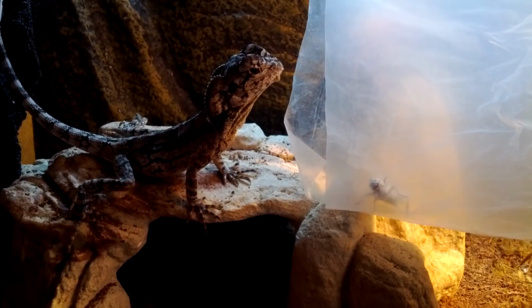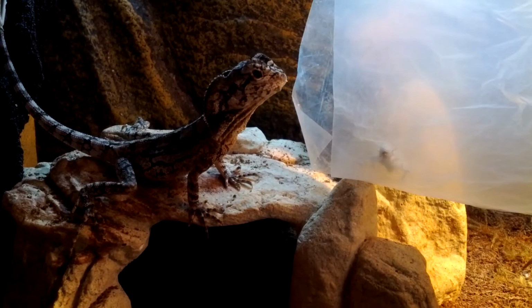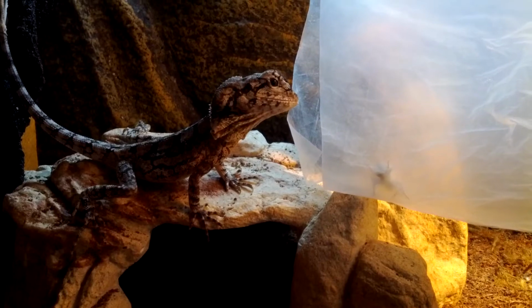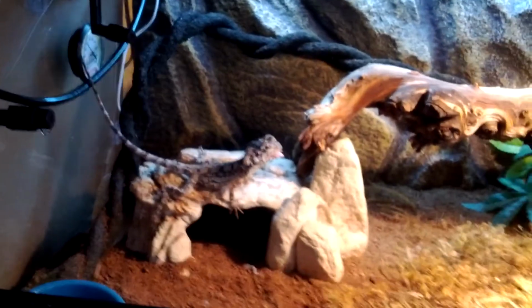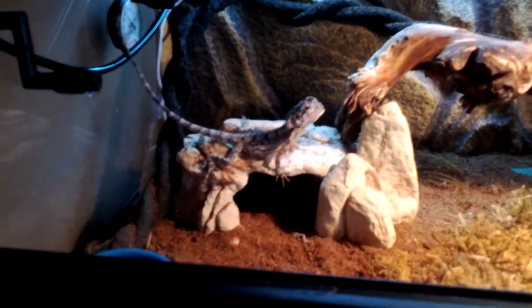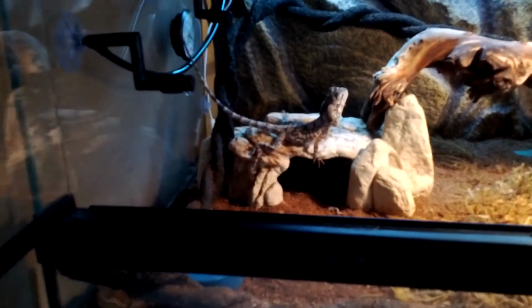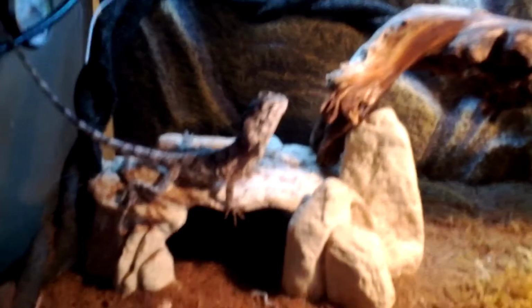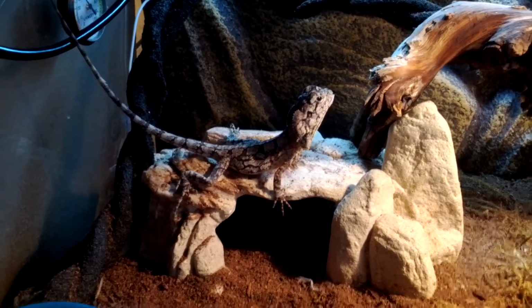But other than that, he's doing really good. He's getting a lot bigger. He's getting a lot bigger in size than when I first got him. That's what he came in, and he didn't even have to curl his tail to fit in that. That's how small he was. So he's actually gotten a lot larger.